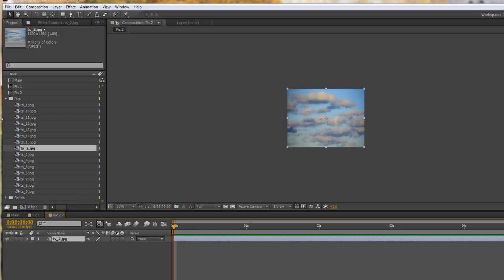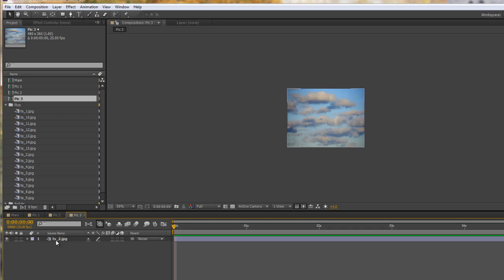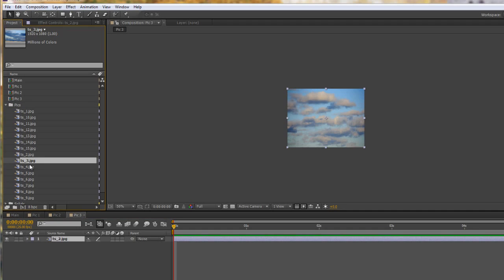I'll do one more of those and then I'll pause the video to do the rest. So take pick 2 and Command or Control D to duplicate it. Open up where it says pick 3. Select the image in pick 3 and the one I want to replace it with, so I'm going to go for image 3. Then holding the Alt key on the PC, the Option key on the Mac, I'm going to drag and drop it on top, let go, and it replaces the image completely. So I'm going to go through and create 12 compositions. I'll just pause this recording and come back to you when it's done.